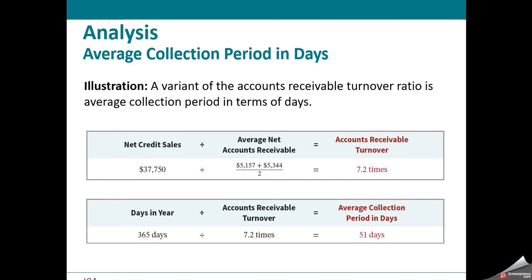So if that company has given them 30 days to pay and the average is 51, then that's not very good. You'd want to probably do something to try to get them to pay quicker, put a little more effort into your collection process, or even maybe who you're selling to. Now, if your terms were 45 days, then that's not bad. You know what I mean? It's reasonable. If your terms were 60 days, well, then that's awesome because you're collecting even before your due date. So again, you have to use a little bit of judgment when you review those. Okay, so that is our accounts receivable.